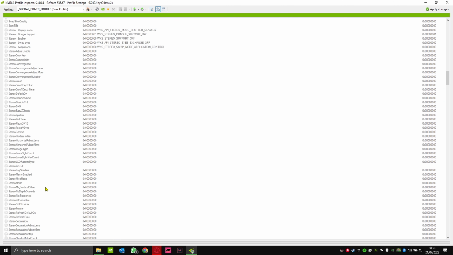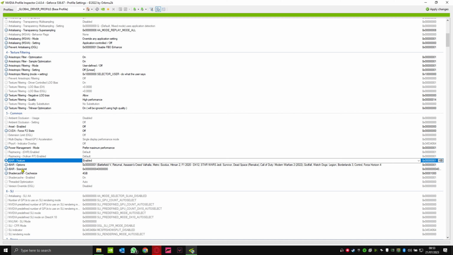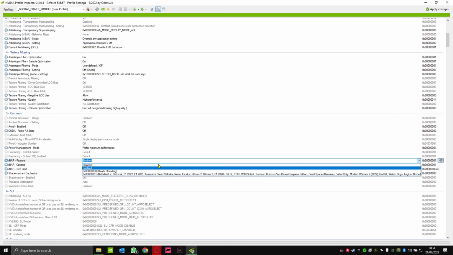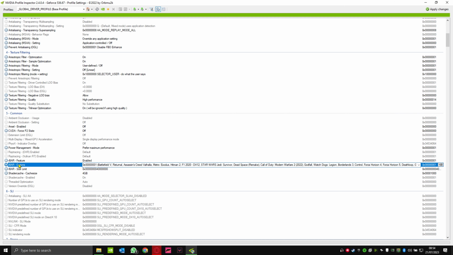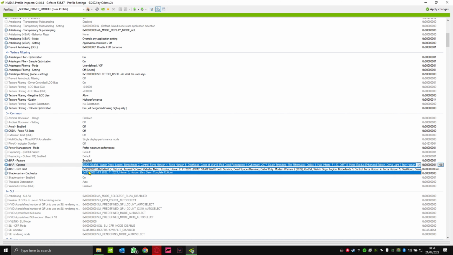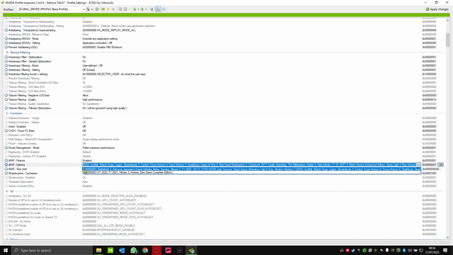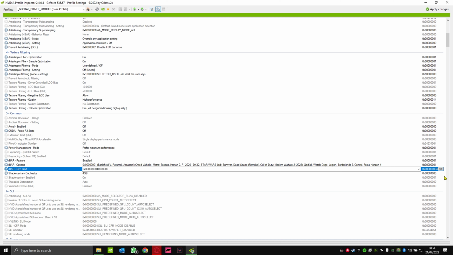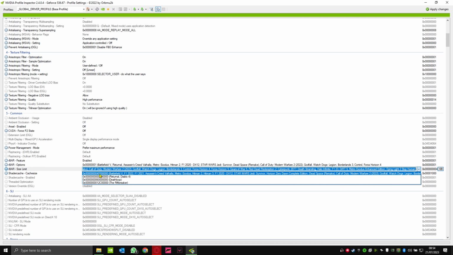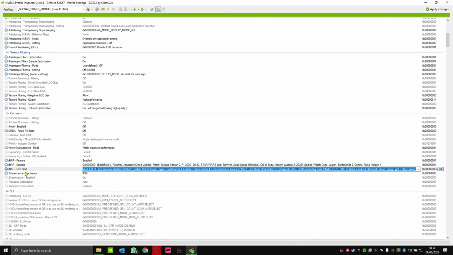So even if your GPU doesn't allow rebar, it's recommended that you enable it. So you put here rebar, you enable it. On rebar options, you want to put this one with the most games written on it, and the size limit you want to put to the first one with the most games written again.